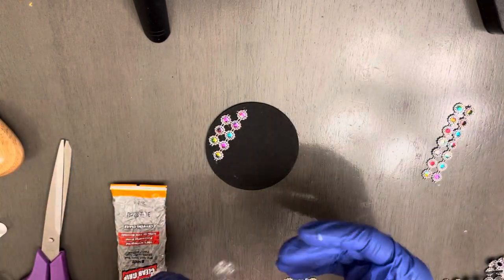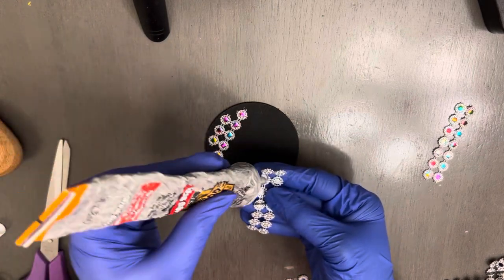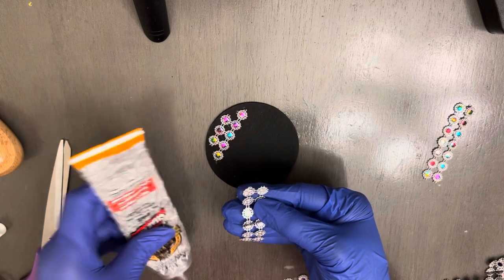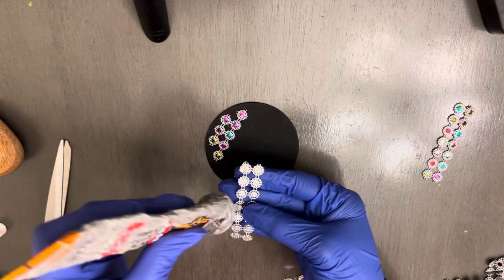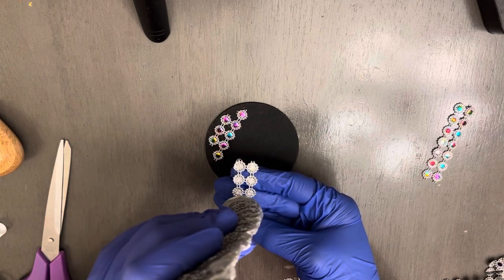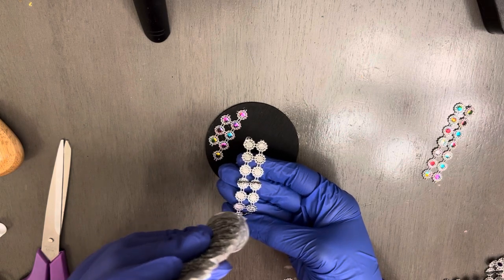And then you want to do the same thing for this right here. So you come here and you put a little here, a little there. Over here and there, here and there, here and there, just like this.